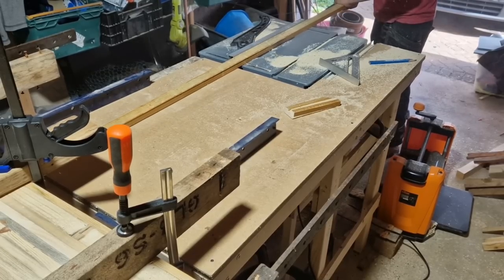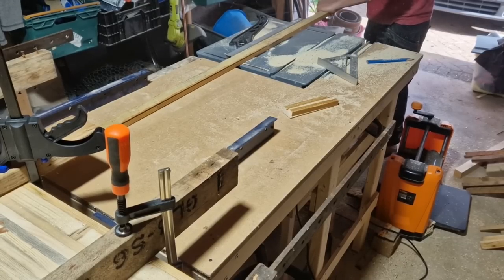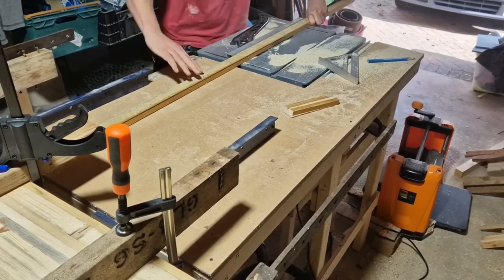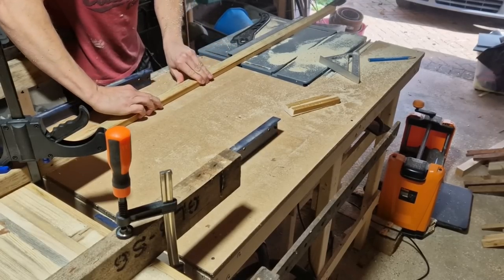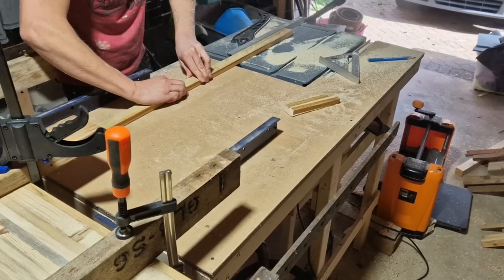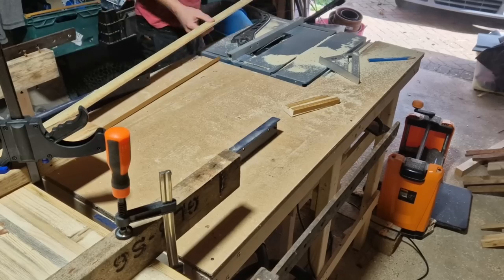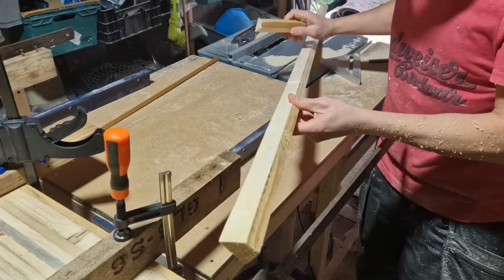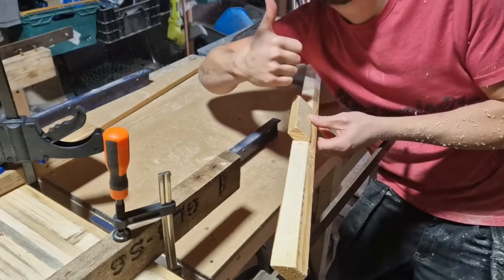I was lucky enough recently to be given all these lengths of wood that you saw in the start of the video. They're not really fit for purpose — quite a lot of them are warped, bowed, with knot holes in. So whilst this isn't pallet wood, it wasn't going to be used. Some of it's treated, some of it's not. All I'm doing here is running them through the table saw set to 45 degrees to give me my wedge for my French cleat. As you can see, this wood is wobbling all over the place — I really do need a new table saw, and the clamps you see in the foreground, I'm hoping will make me the money to get one of those.